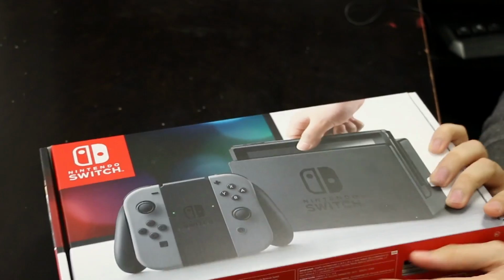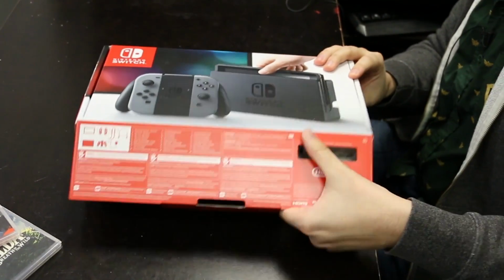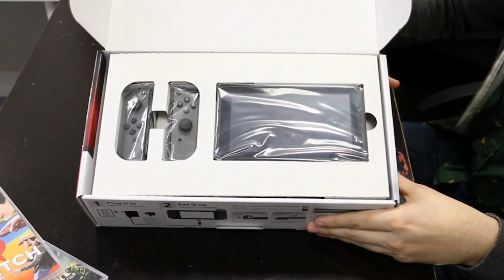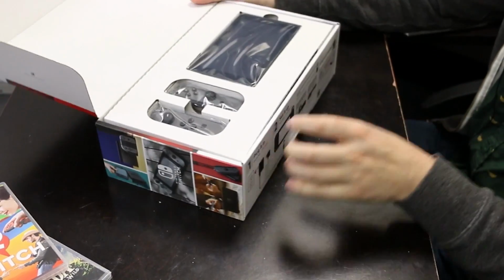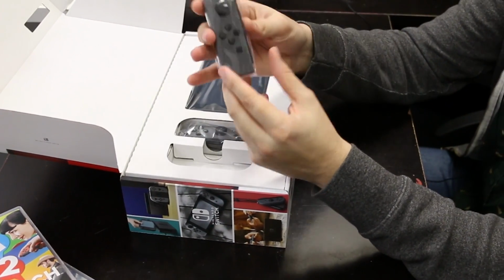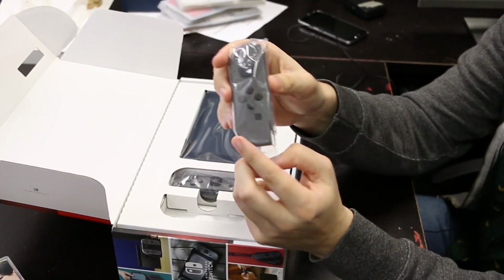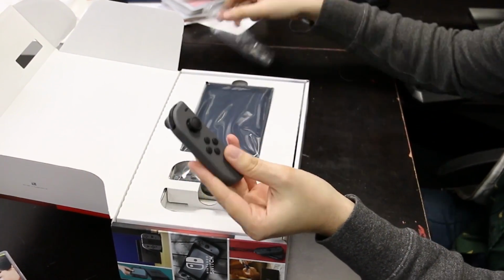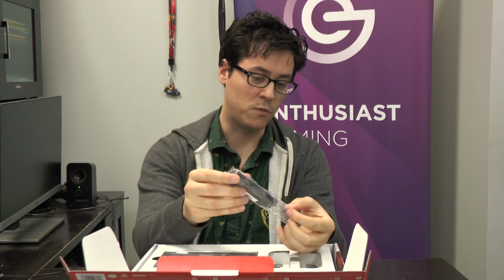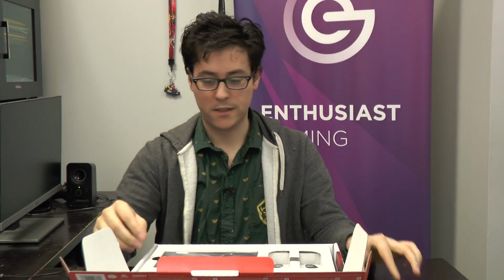So when you open it, you've probably seen this already before, but there we go. There is the Nintendo Switch unit with the two Joy-Cons. This is so damn exciting. All right, so there's the left Joy-Con, as you've probably seen many times. Comes right out of the. Oh, that feels so good. Feels so smooth. Fits right in your hand. You have a lot of fun with this. And then we have the right one. There you go, as you would expect.